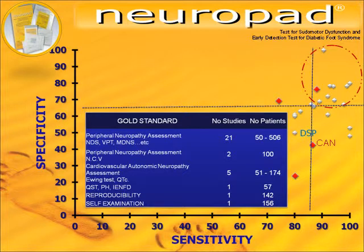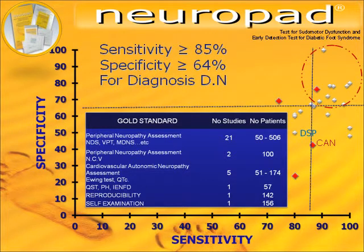There are 5 studies which evaluated neuropathy test using as gold standard classical tests for cardiac autonomic neuropathy like Ewing test and corrected QT. In all studies, there was a high correlation between neuropathy test and clinical neuropathy. Of note, in the majority of the studies, neuropathy test has sensitivity more than 84% and specificity more than 64%. Based on these findings, we can come to the following conclusions. In all studies, there were no differences in the final neuropathy results between male and female subjects, or in populations from different countries and even different continents.